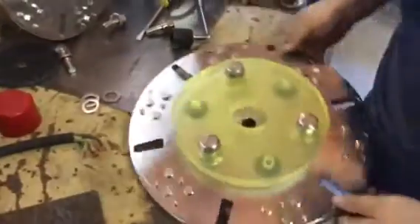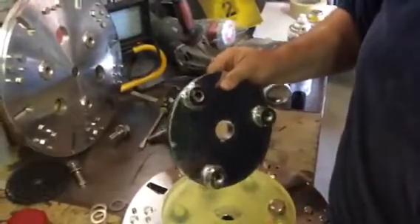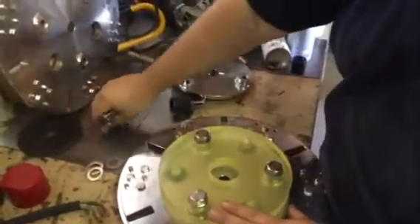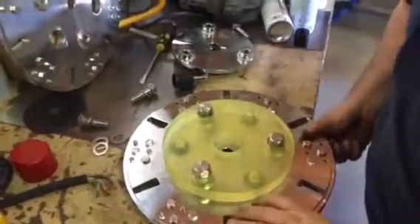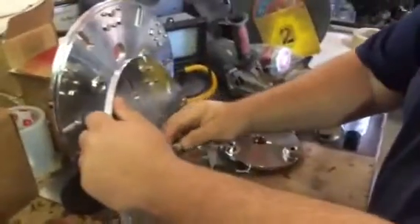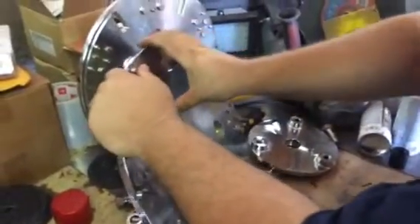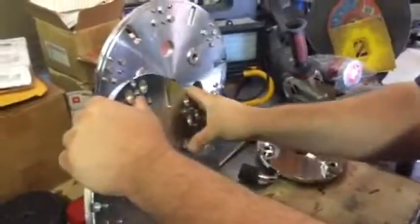Now I'm going to show you how to put the plate to the up flange. The up flange — this one's not on a machine, but if it is, it's up here. When you go to do your up flange, take three more bolts, put the washers on with the round side towards the urethane, pick your plate up, and put the bolt through the urethane until it's flush or seated. Do that to the three that go through.